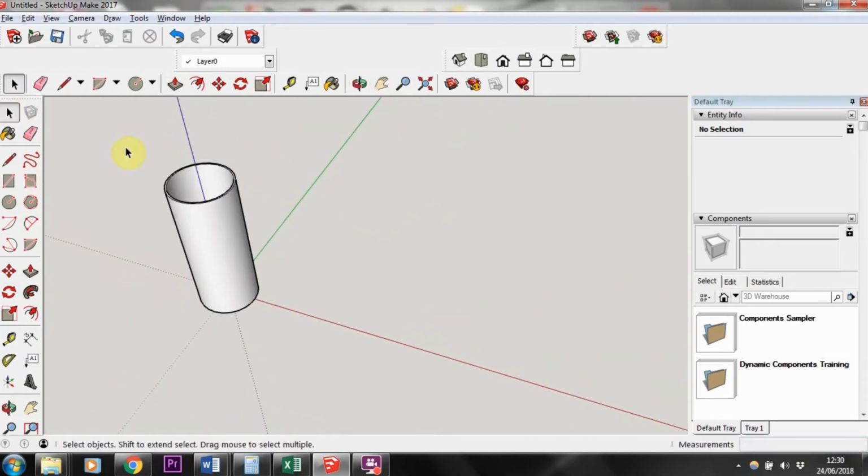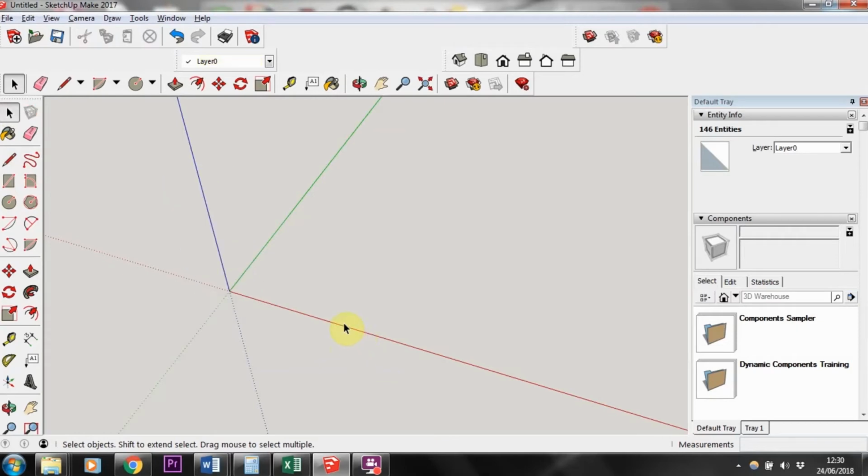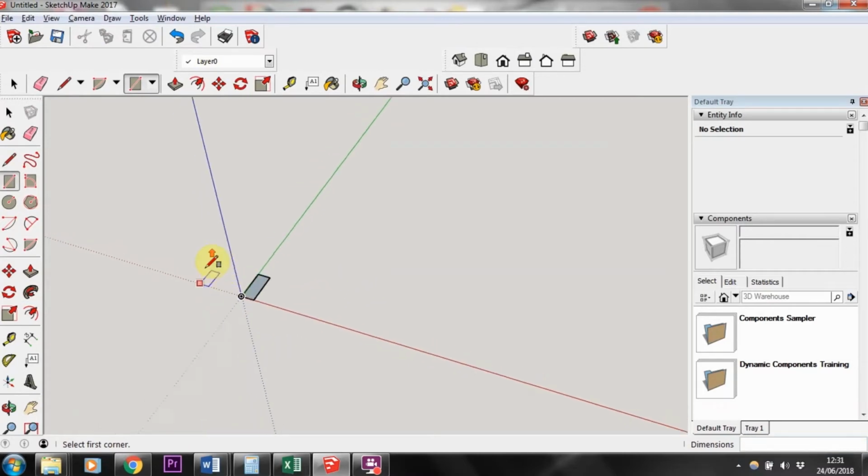So now I'm going to get rid of the stumpy tube that I created. I'm going to create another batten as we did before. So I'm going to create it 18 by 44 mil again. I'm going to press enter, then hit 18, 44, press enter, and that gives me the dimensions.